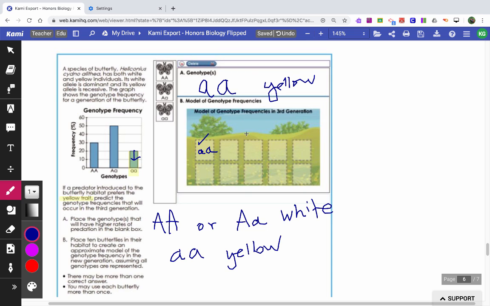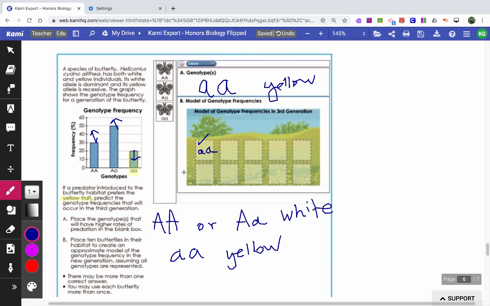Now it doesn't care which box you put it in. So that's fine. Now we have to make a prediction about these two. So if this went down, one of these two has to go up, and or both of them. And for these two, there's going to be more than one correct answer that could be predicted. And so, you might predict that if these go down, and I don't know, they're just looking at the next generation. So you're not necessarily going to appreciate that eventually there might be less of these because there's less of the little a's. But you could predict that these would go up, maybe these would go up. Maybe these would stay the same.